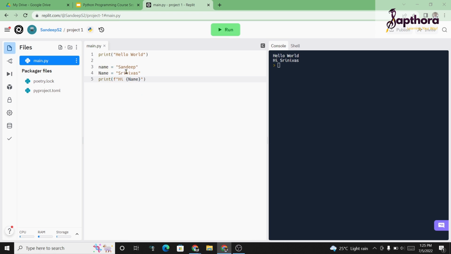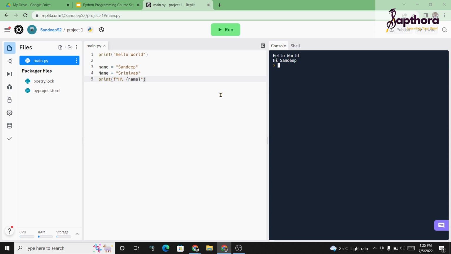And if I expect Sandeep to be printed, it will not do that. So what I have to do, I have to carefully look at that and print small n like this, right? And then if I hit the run button, then it will print my name. Otherwise it just prints some other name, and I cannot expect the same output to be visible on my console window. So this is how variables work.